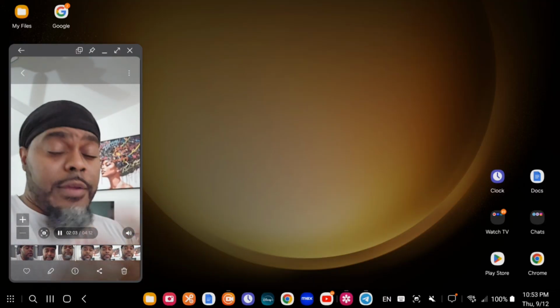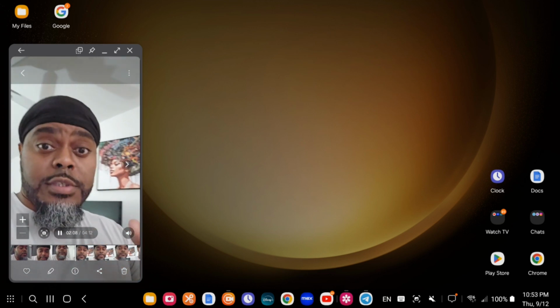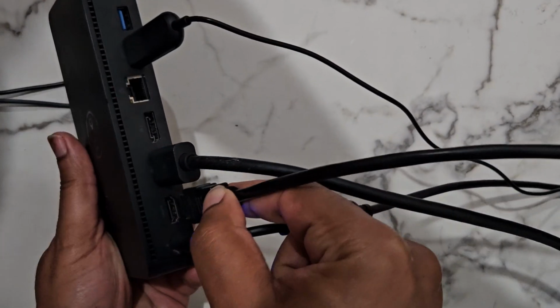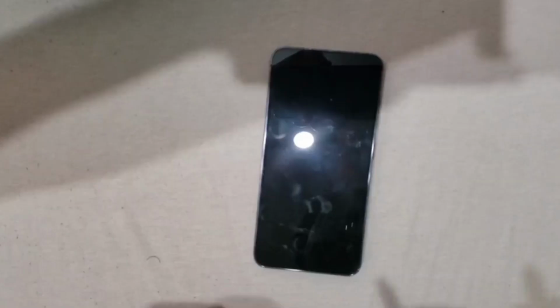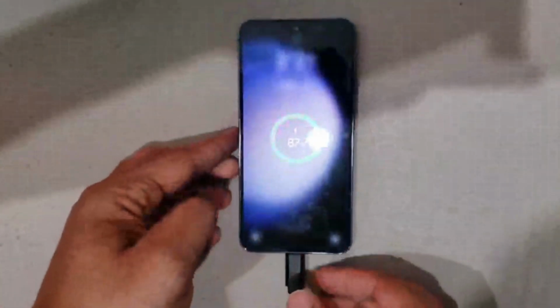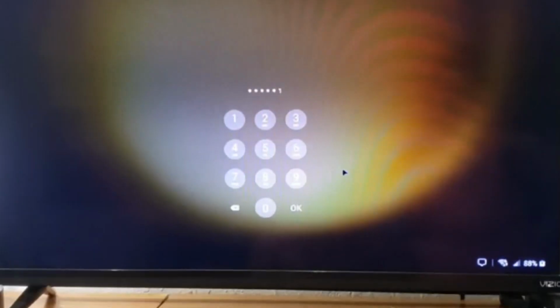Lastly, if you do not have a computer, you can plug in your phone. If you have a Samsung phone, you can plug your Samsung phone directly into the TV through that same docking station. Samsung has a feature called DeX. Just to reiterate the connections: it would be the HDMI cord to the back of the TV, the other end through the back of the docking station, and the docking station plugged into the Samsung phone through the USB-C port. So that's how you get it to show up on your screen.